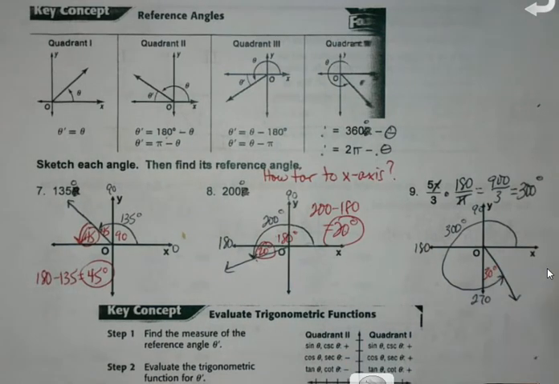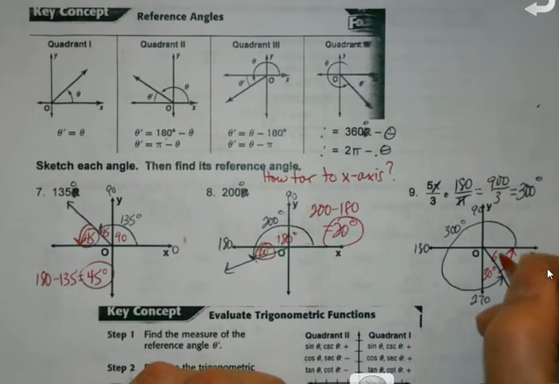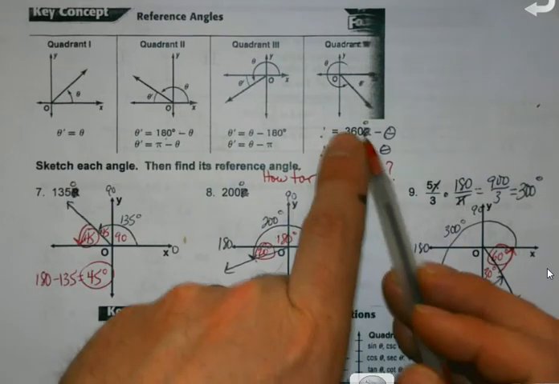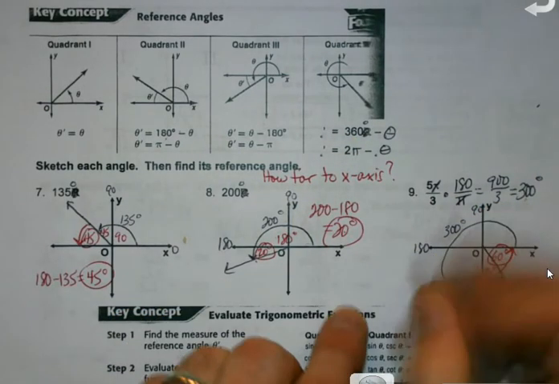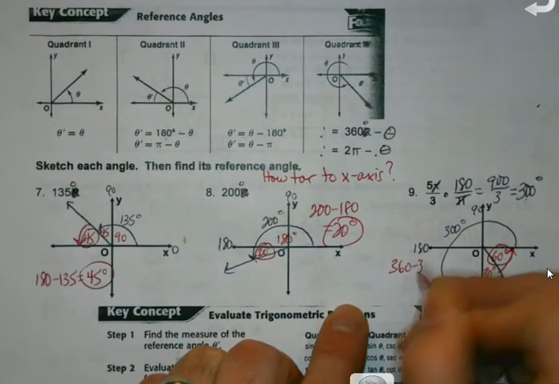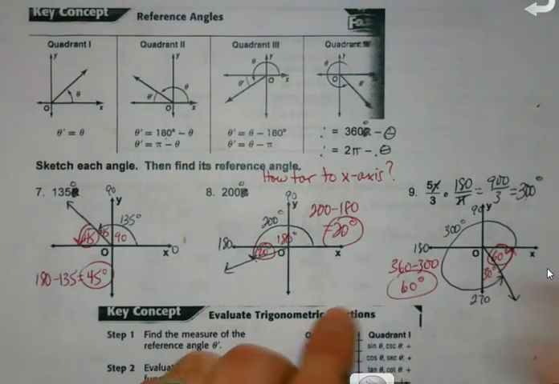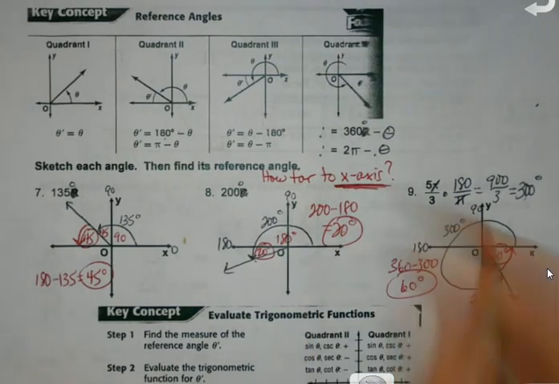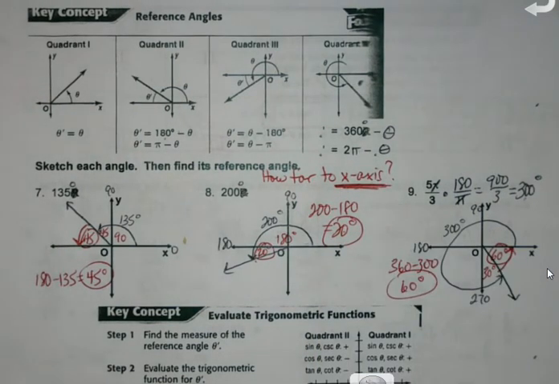That's to the y-axis. How far is it to finish off and get back up to x? Right. This is 60. Or, since I'm in quadrant 4, I can do 360 minus 300 and get back where I'm looking for. Okay? Always, how far am I away from the x-axis is the question that has to keep being asked when you're doing reference angles. Okay, especially if you're sketching.